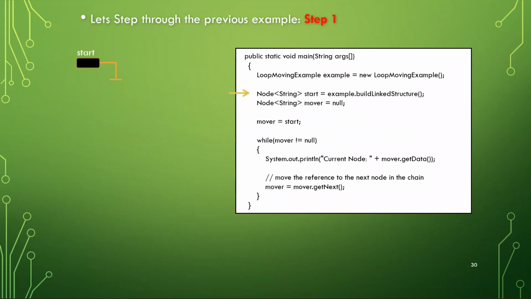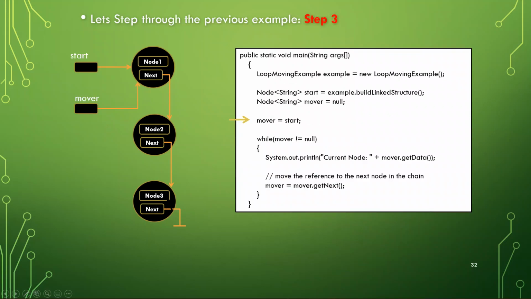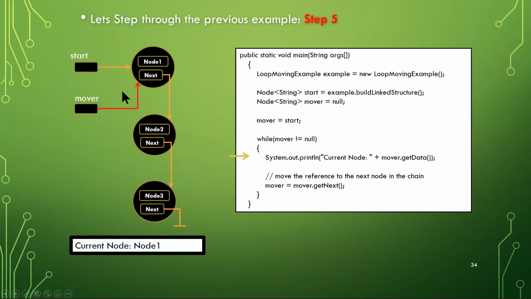So this is similar to the one before, where we're doing a start node and building our link structure. This is the same one we just had previously in the example, where there are just 3 nodes, with that start reference and 3 nodes going down. We have mover set to the very start. We check, is mover not equal to null? Okay, true, it's referencing something, so start was actually referenced to here and it wasn't just an empty list. We go in and print the actual data for the current one that we're referencing.